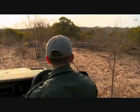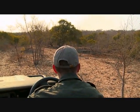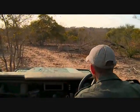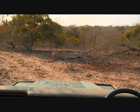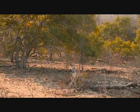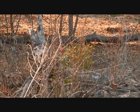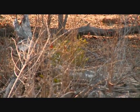There he is, right there. Where? Like 2 o'clock? You mean right next to where his track was? Yes. That is marvelous. Liam has spotted him. Liam, point the camera to him. I don't know where he is. I can't see him. You see him now? Can you still see him? Yes. Everybody, can you see him? Oh, no. I still can't see him. Oh, there he is.